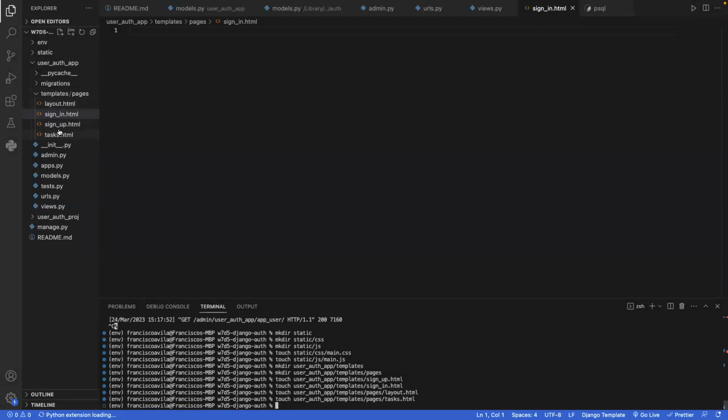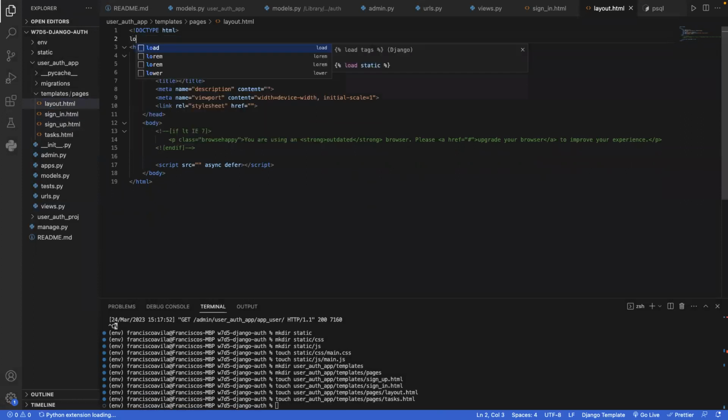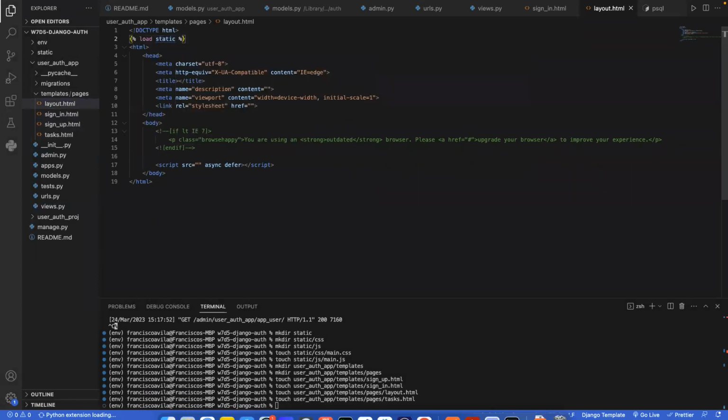All right, so let's go into our layout. Let's make our HTML functionality. So there's our HTML boilerplate. Let's load the static, let's say task app.